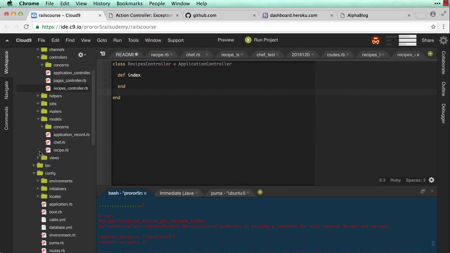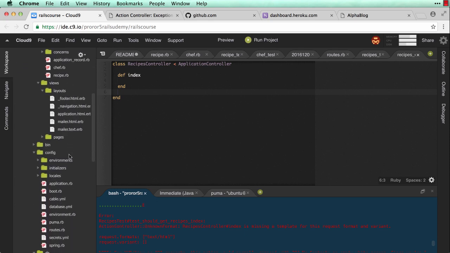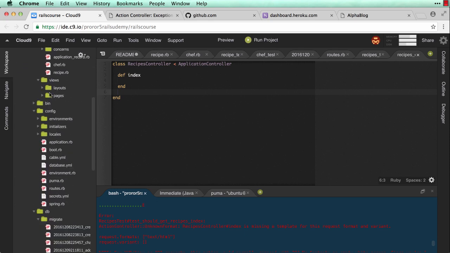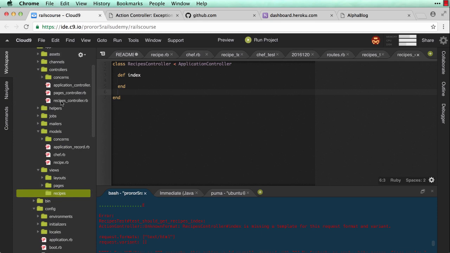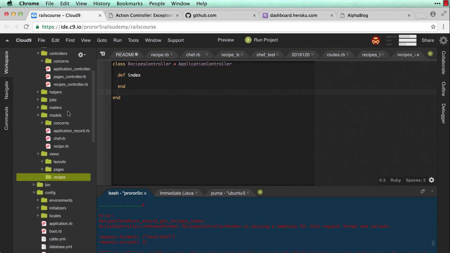So under views, right here, we have our layouts and we have pages folder. Since it's recipes, right click, new folder, recipes. And as you know, controller name and the folder name, they have to be the same.